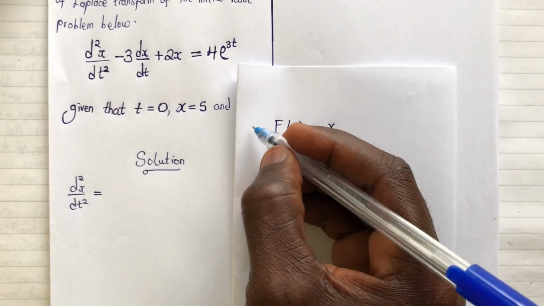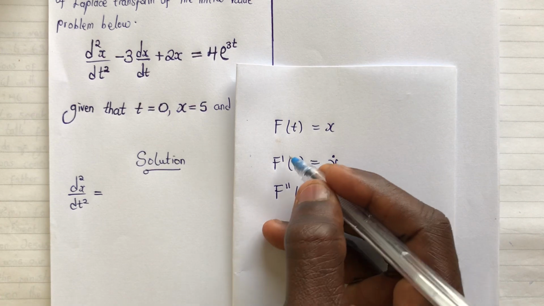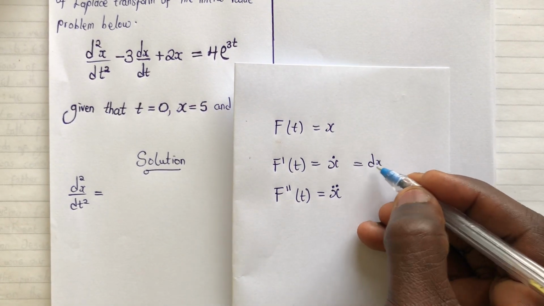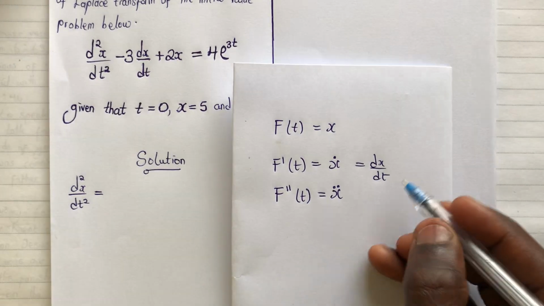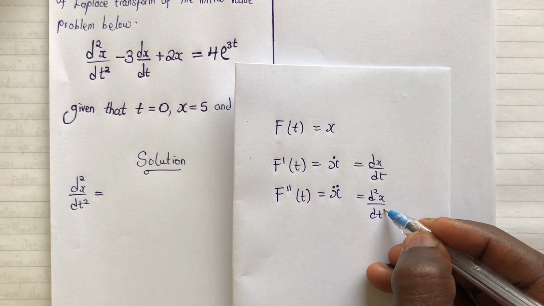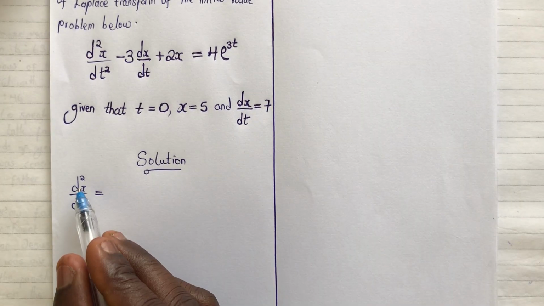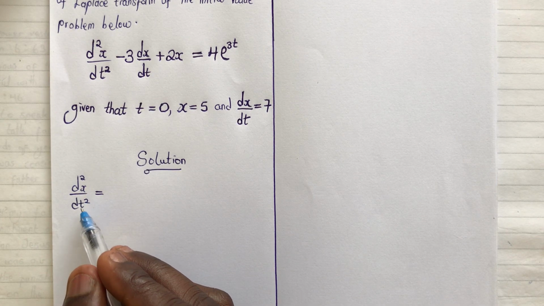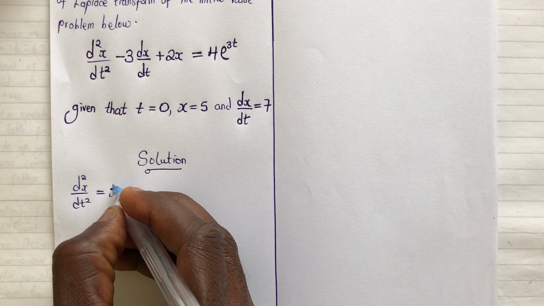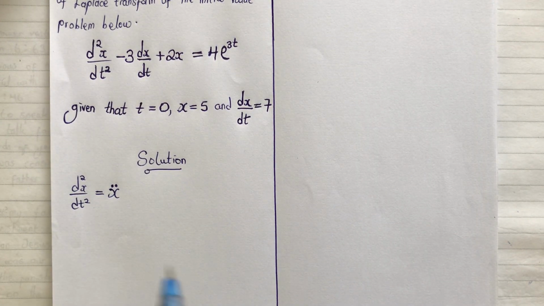So this is f of t. When we differentiate f of t the first time, we can write it this way, or dx over dt. And this will give us d square x over dt square. Do you get the concept now? So I'll apply that here. The derivative d square x over dt square can also be written as x dot dot, and I'll be using x dot dot here to convert into Laplace transform.